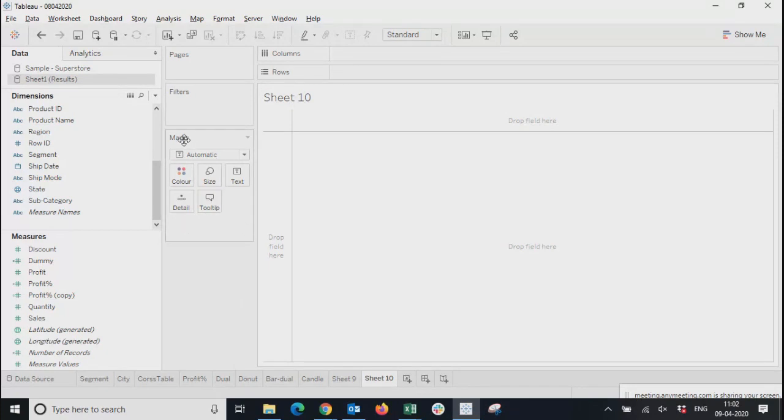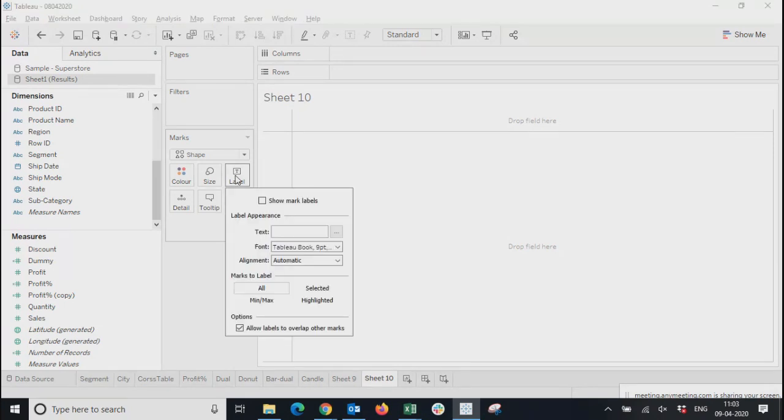First of all, you need to understand these marks properly. Anything which you put on color will not create any new axis, but it will segregate all these color categories onto the existing measures, meaning the things which are already there on your rows and columns. It will not create any new chart, it will just put an impact over the existing fields. Size is related to measures, so depending on the value which you have, you can increase or decrease the size. Label is going to show just the name on top of your chart. It will not create any new chart.